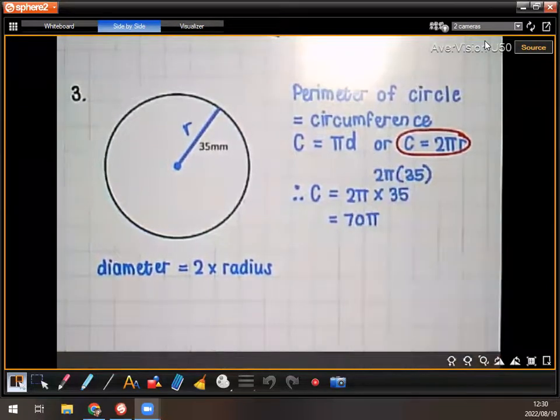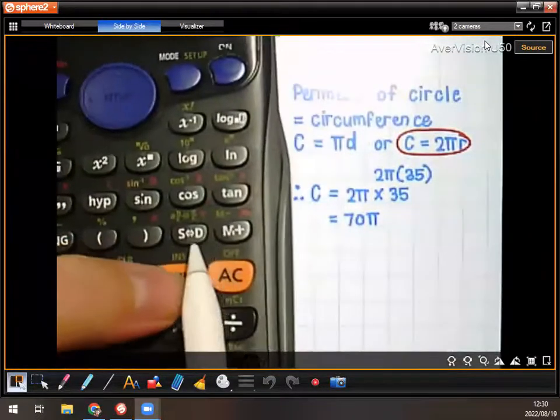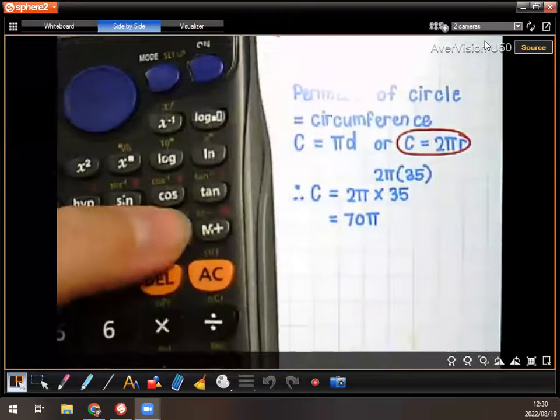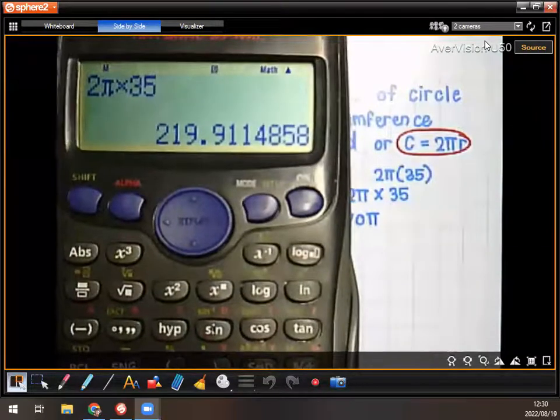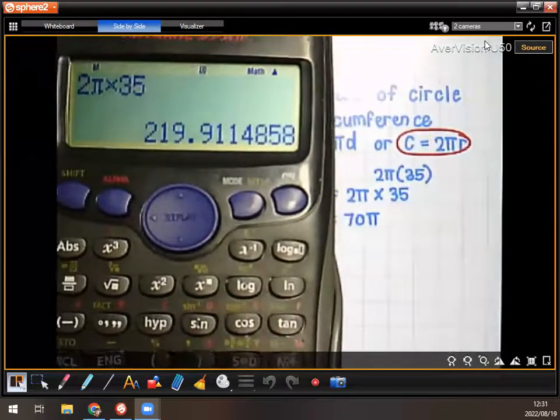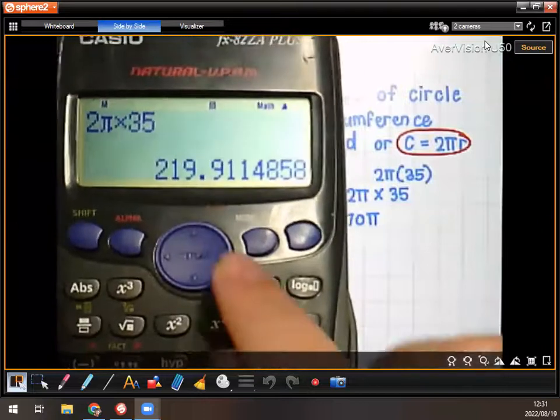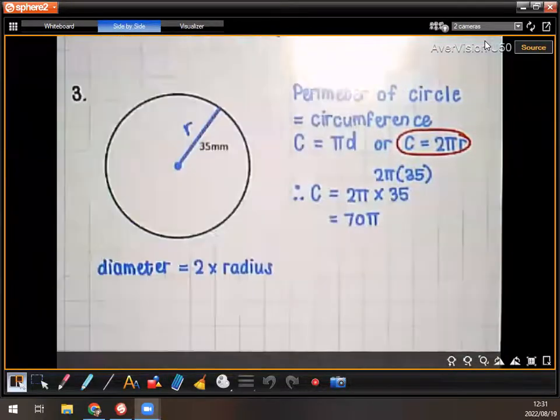But guys, what does that actually mean? We don't really know what that means. That's not really understandable. So they often say you must write your answers in decimals. Do we see that SD button there? Press that one. Now we are going to get a decimal answer. So 219, let's round it to two decimals, 91.